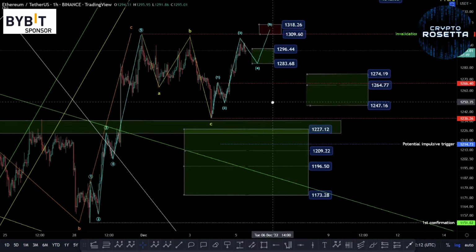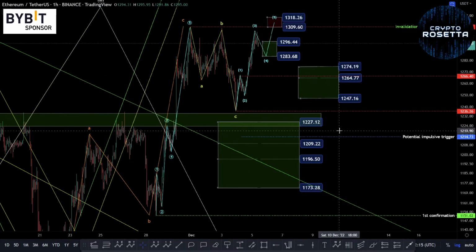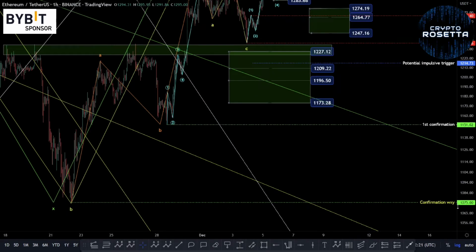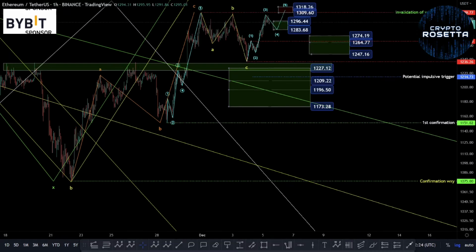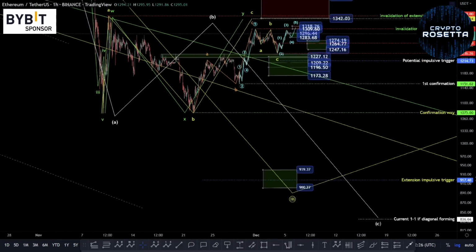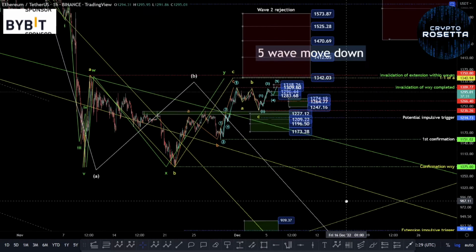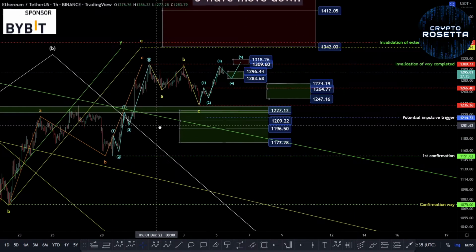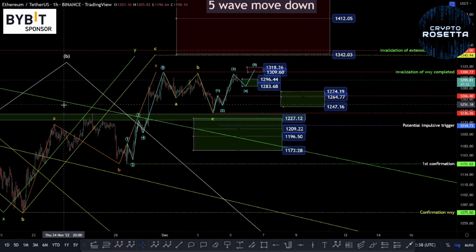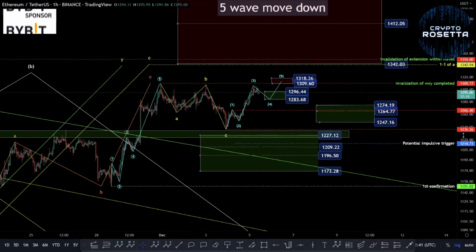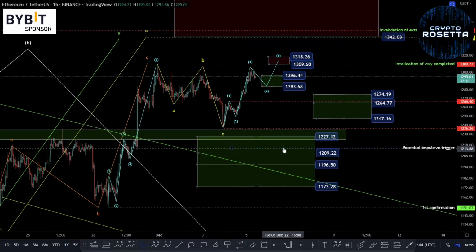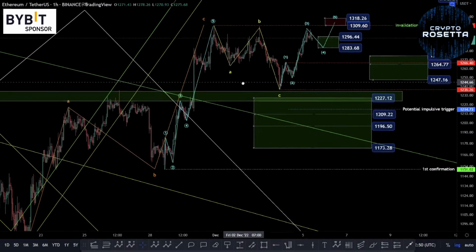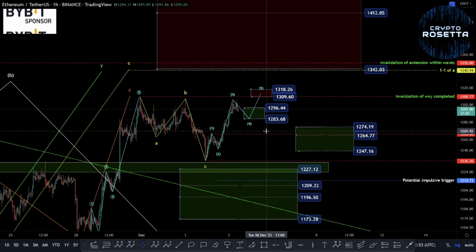If we however start to break down from this point, confirmation, which would be by crossing first this 1151 area and then this 1075 area, then we could be potentially looking at a deeper move towards this 836 area, and that would tie in with one of the ending diagonal potential options, which we'll go over at the end of the video. And basically, what that would be is then this would just be the end of a move and would break down. Though it would be very untidy because I'll still see potential for progression here. So we're going to go over that in a second.